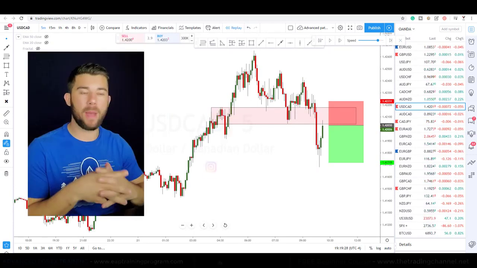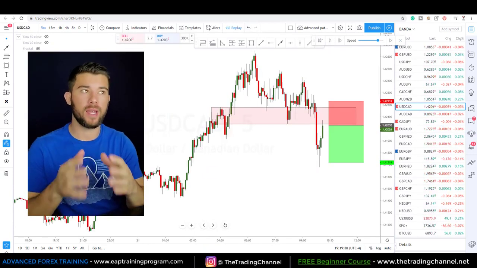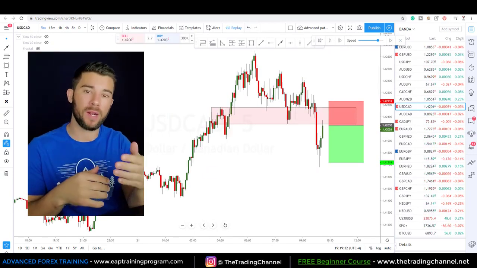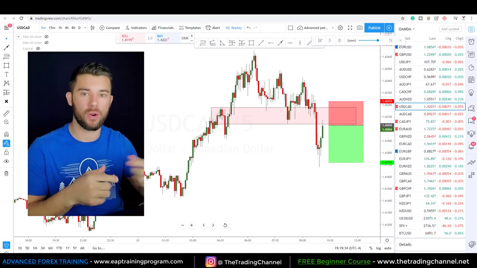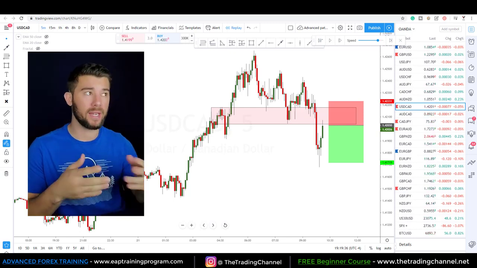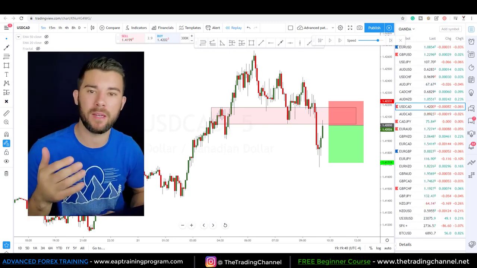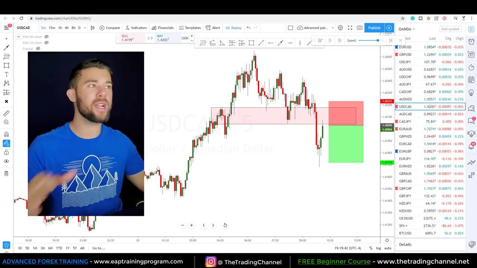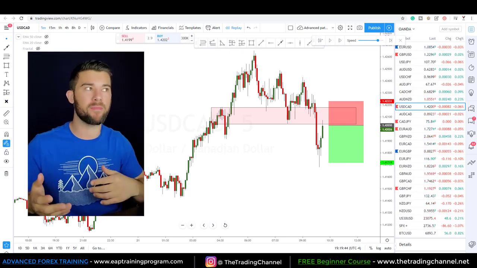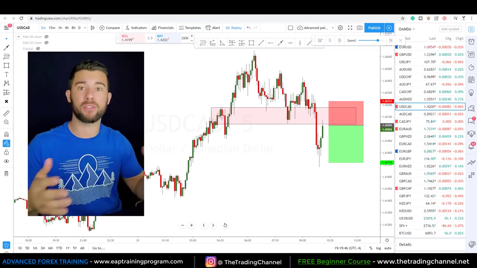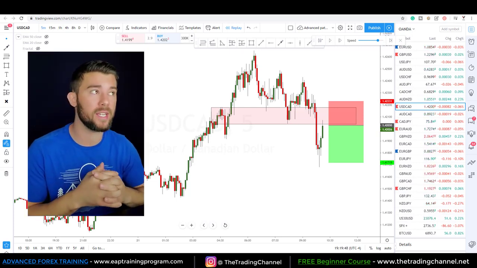All right, so here we are back on this dollar Canada chart, and we're on the 5-minute chart right now. But what I want you to understand is this trade didn't start on the 5-minute chart. I didn't look at the 5-minute chart and just go, oh, I'm going to start trading this. And that might be something you're doing. You may just be placing random trades on the 5-minute chart, and that could be a big contribution to why you're losing money trying to day trade.